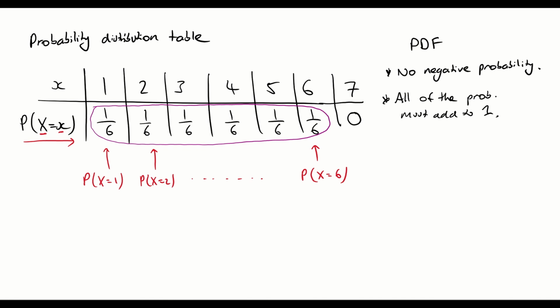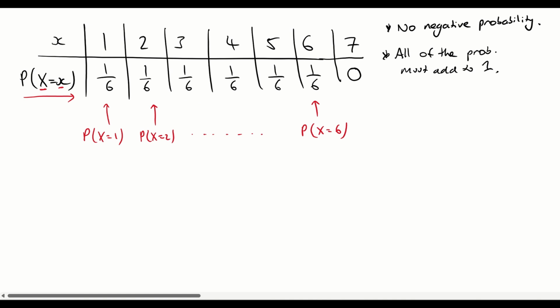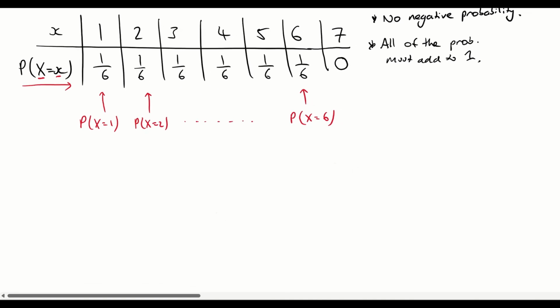Now we have to look at a couple of things that we can do with this probability distribution table. So let's come down a little bit, give ourselves a touch of room. There's a few properties that we can get. One of them is what we call the expected value of our discrete random variable, and that's given by this shorthand notation E of x. And that's also called the mean, which is denoted by this little Greek letter mu.